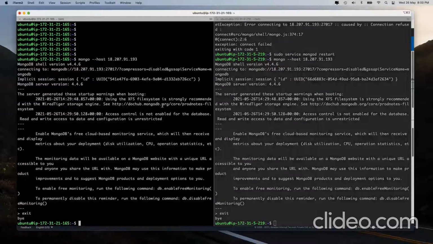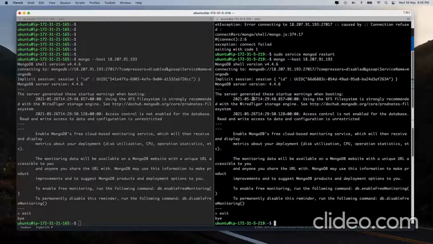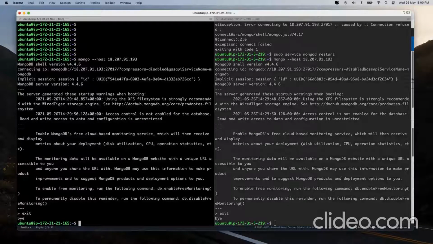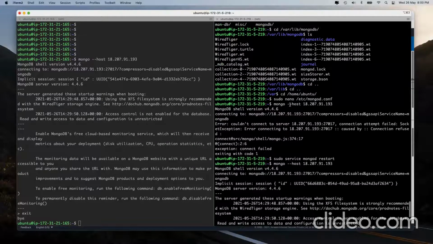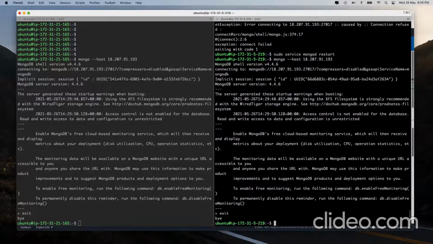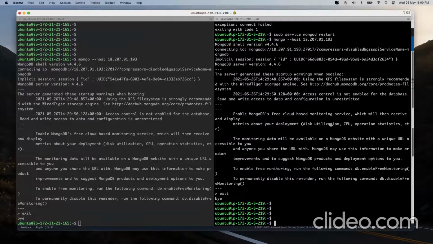Okay, this machine again is connecting with this machine. I believe we are good till here. Yes, let's proceed. Now remember the possible errors that we saw. First was the location. Everyone has their own location. Then etc mongo.conf. It does not work on 127.0.0.1. Rather, it works on this IP. So for that, I went and changed this to this IP and it magically started to work. Now, if we are good till here, let's leave it like this.